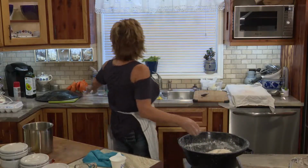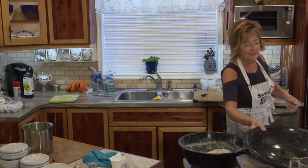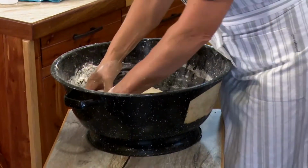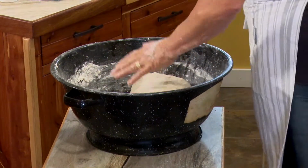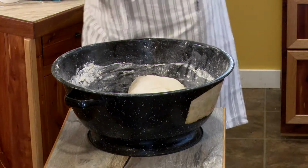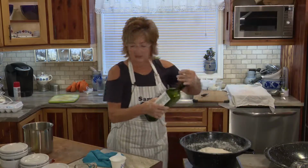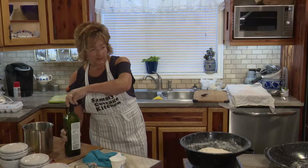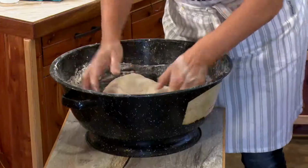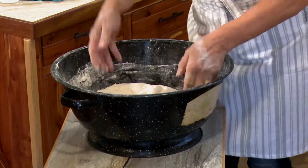Now I have the lid. This is just what I do. It's the easiest. I just put a little bit of oil on the lid, and take the dough out of the bowl because I want to clean the excess flour, and I don't want the dough to stick to the lid. So I put just a little bit of oil. Obviously, always avocado oil. I made buns the other day, and I used avocado oil.